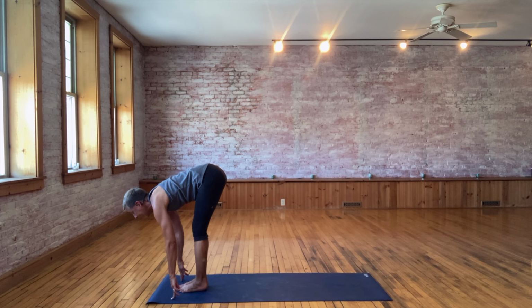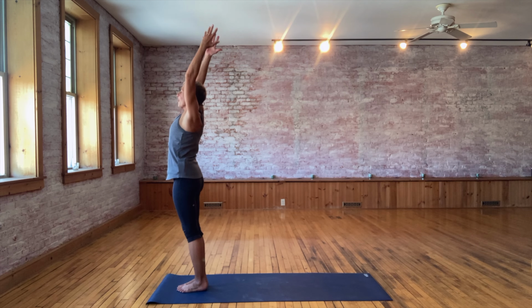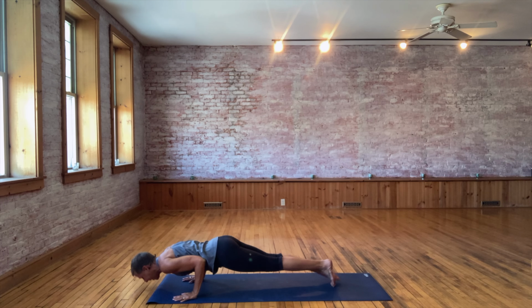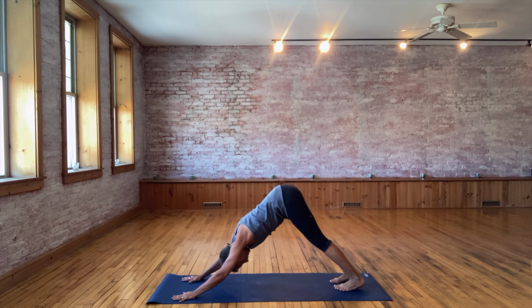Halfway lift, inhale, exhale, fold. Inhale, rise up, fold forward, exhale, empty out. Halfway lift, inhale, high push up to low push up, exhale. Inhale, upward facing dog. Exhale, downward facing dog. Take a deep breath in, and a big breath out.